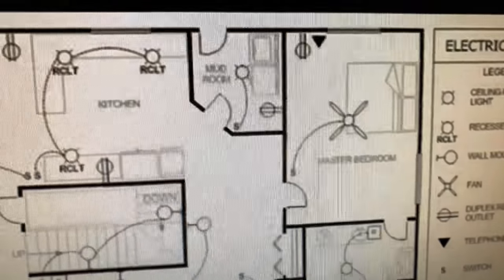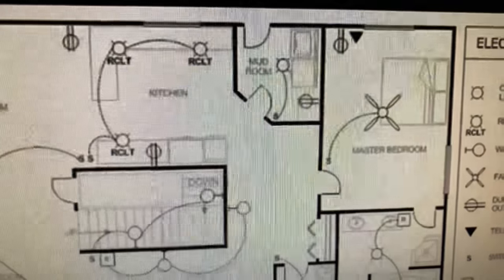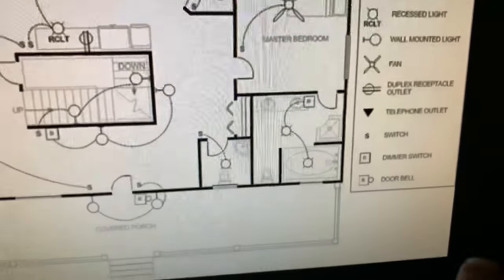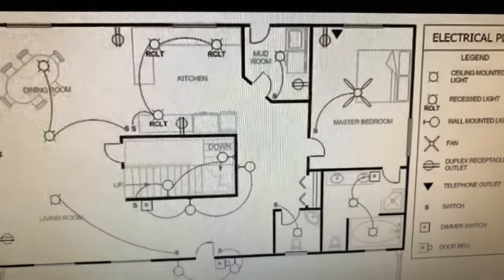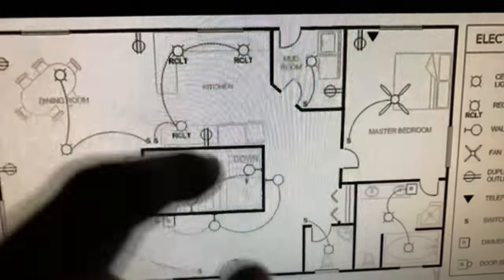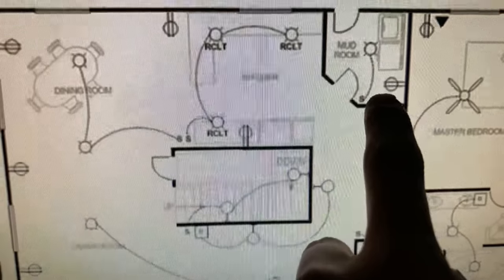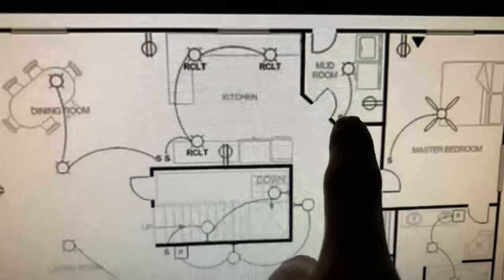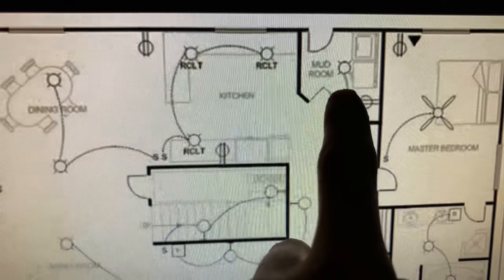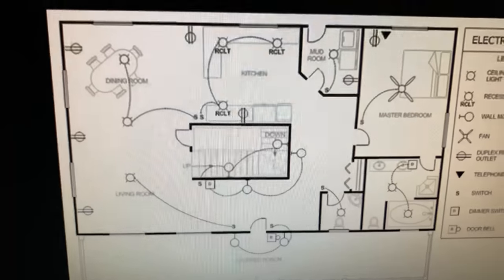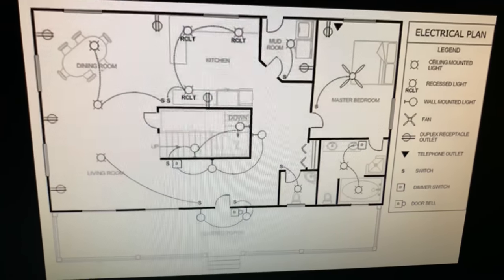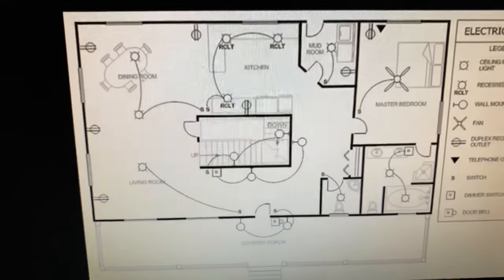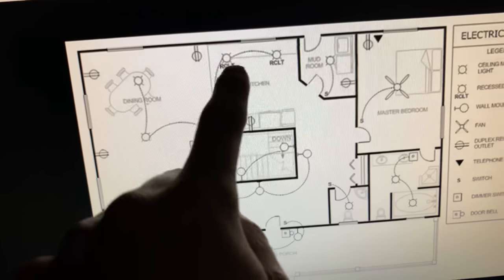As you can see right there, telephone outlet. This doesn't really have any cable or anything, but it would obviously just show a cable symbol wherever it may be. So I don't know what this is, a mud room, from coming in outside the house, or a laundry room. So you got a plug there, which is probably for your washing machine, and that's just a 20 amp. And then you have a switch right here for the light. So nothing too intense. It doesn't really show the wiring diagram, but you kind of get the idea with the switch legs and how they tie together from here to here, or here, here, and here.